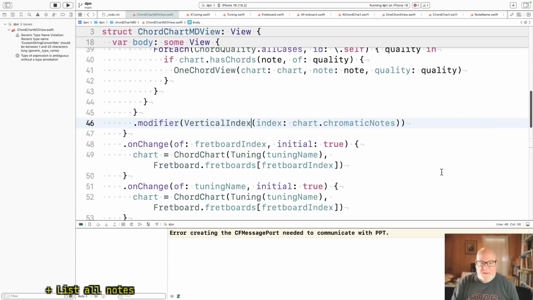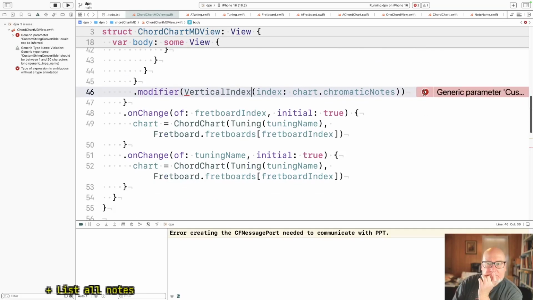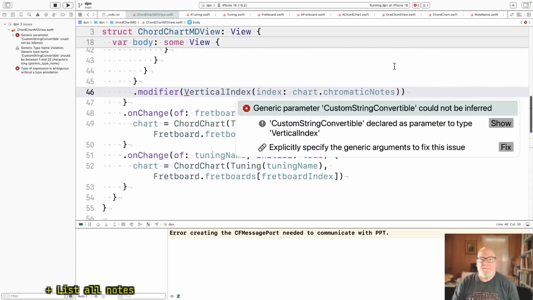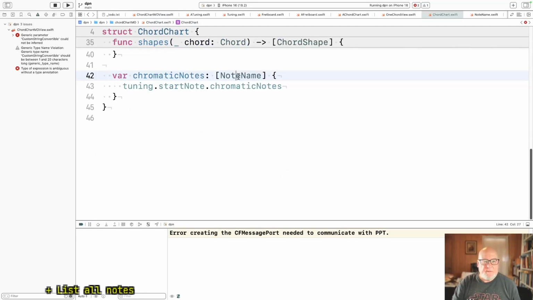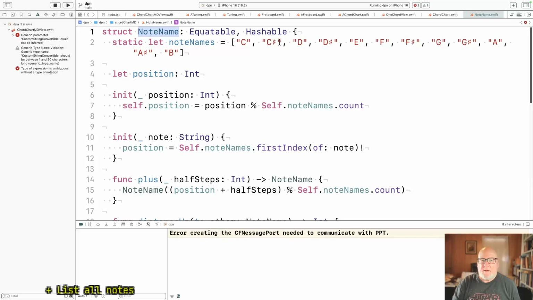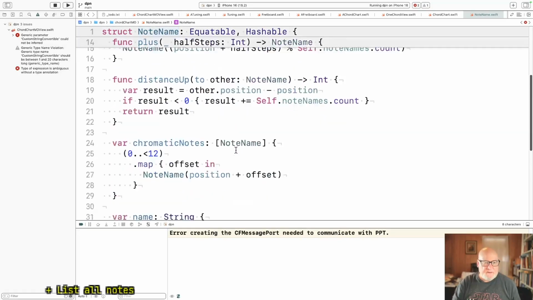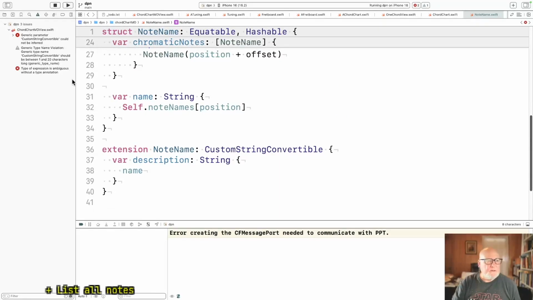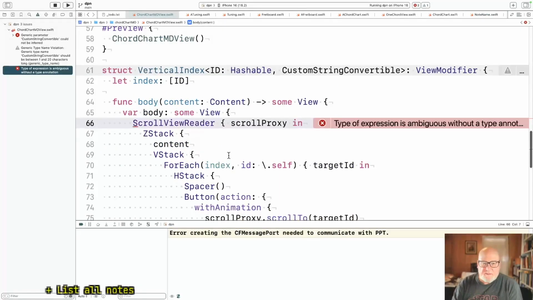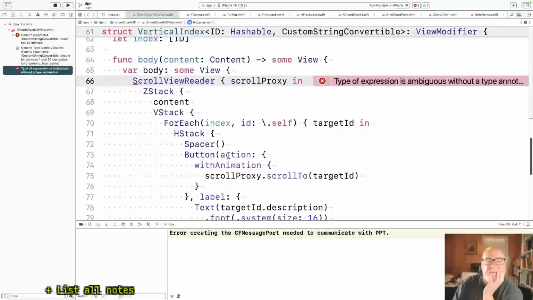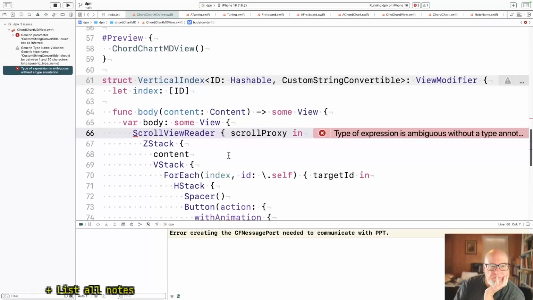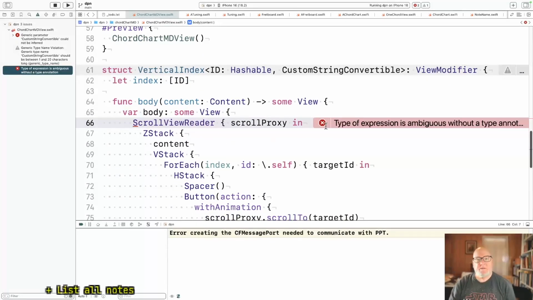No. Chromatic notes should be a note name, which should be custom string convertible. Type of expression is ambiguous. Maybe I'm going back. That's the wrong way.